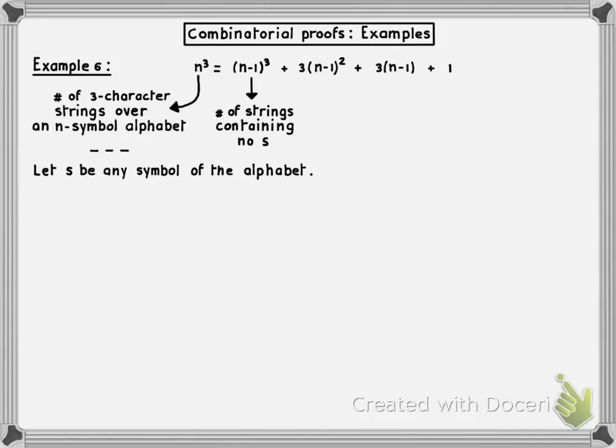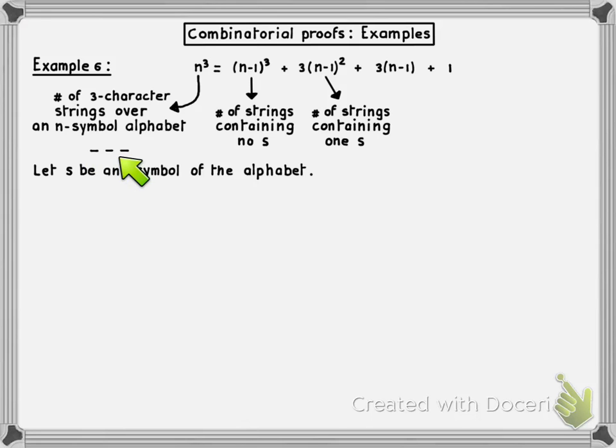And as we just explained, that's the same as the number of strings over the same alphabet that contain exactly one S. Now, of course, we also need to count the strings that contain exactly 2 S's. So how many ways do we have to position 2 S's among these 3 positions? Well, counting this number of ways is exactly the same as counting the number of ways to position one character that's not an S. And we have 3 options for that.